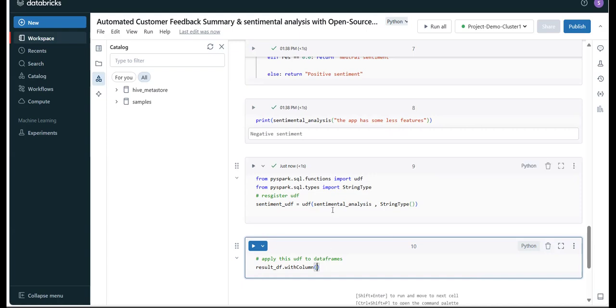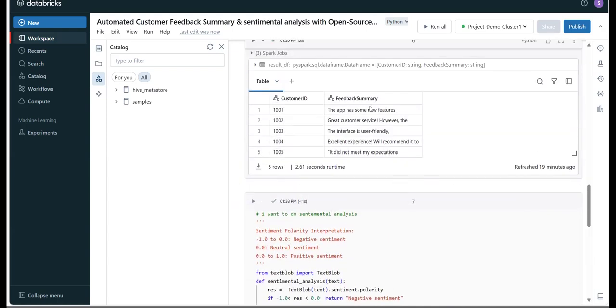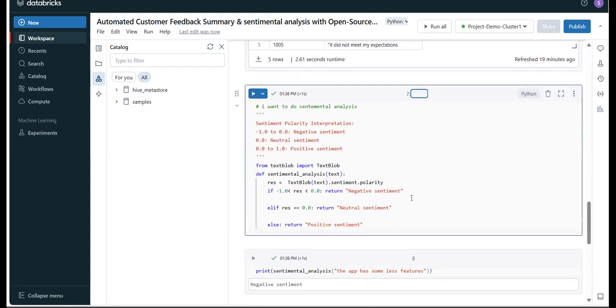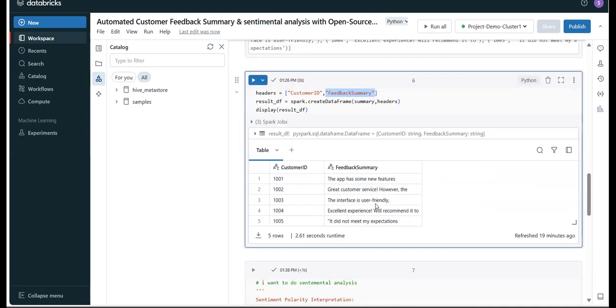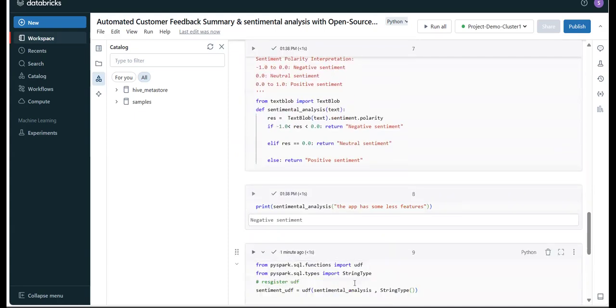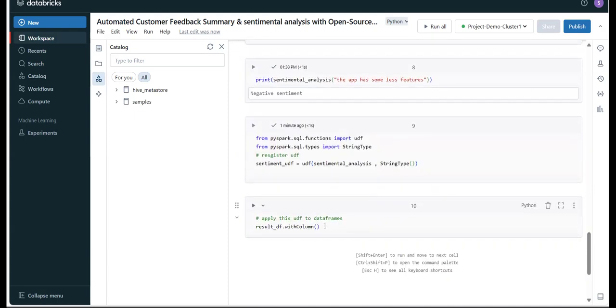I want to apply it to this feedback summary column, so I'm copying that feedback column name. First I want to tell where I want to store the result: in one more column, that is sentiment.